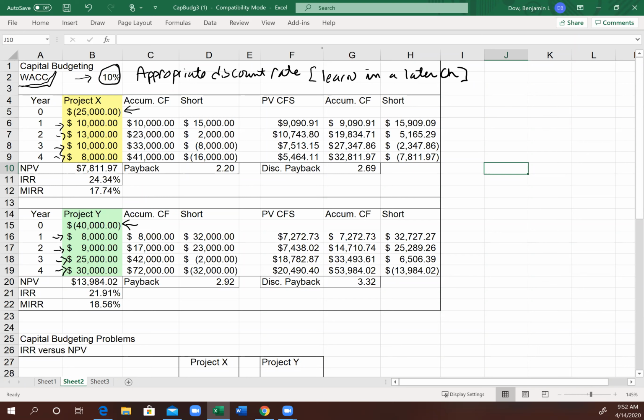Okay. So if we were going to go through and analyze X versus Y and talk about the advantages of X versus the advantages of Y and which one's better, there's a few tools that we know we can use, but we need to interpret what they mean. Okay. So the 10% is going to be used for both of these projects. Okay. So the first thing we might want to do, since we know how to find it, is let's find the net present value. Okay. And the net present value for A would be 7,000.